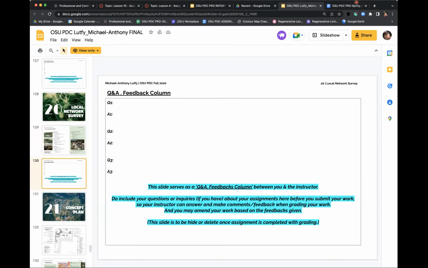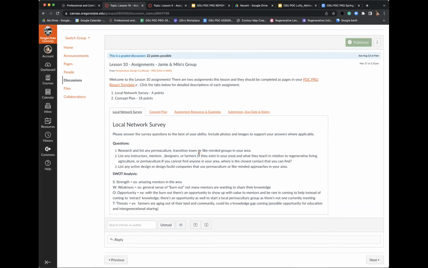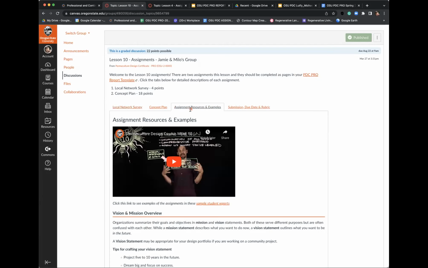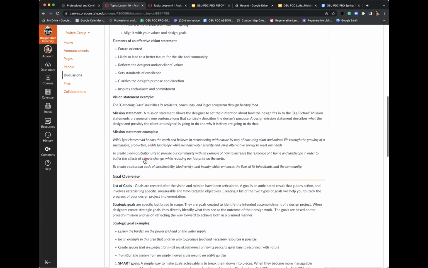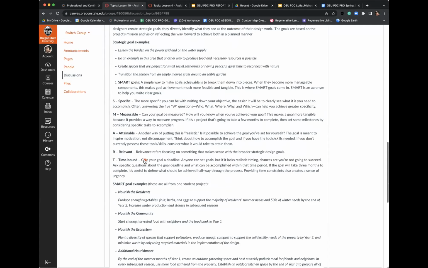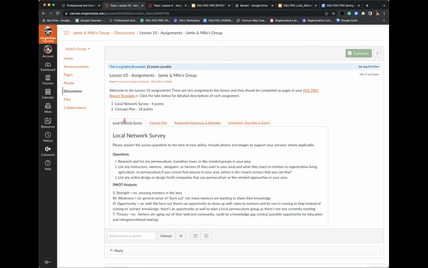Let's see here. We'll go back to the lesson. Now, I don't think there are any resources here. No, there's not any resources related to that part of the assignment, but the main item, of course, is really indicated with the amount of points that are being allocated for the concept plan.